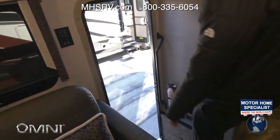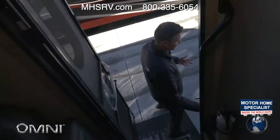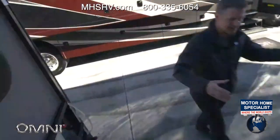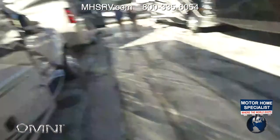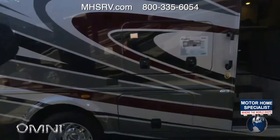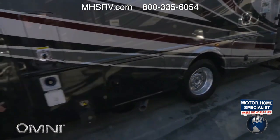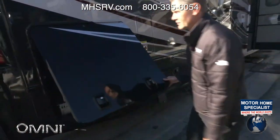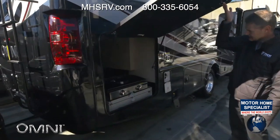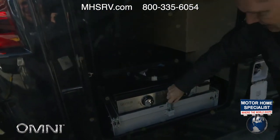You have a 12-volt outlet, a 400-watt inverter, a 110 plug, cup holders — everything you need for a fantastic drive. Outside: you have a number of storage bays, an exterior TV, and a massive 20-foot awning that covers this amazing new exterior kitchen. On a slide-out tray you have a black-top flat-top griddle that just slides out.